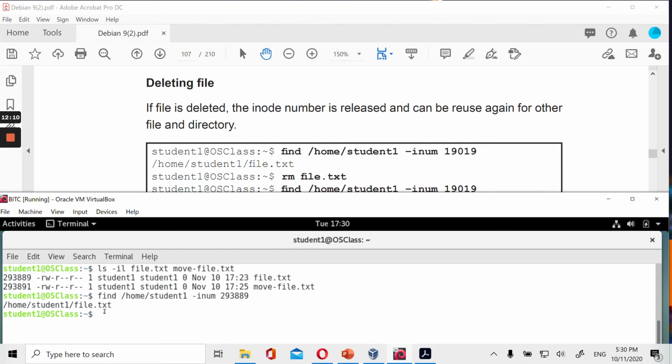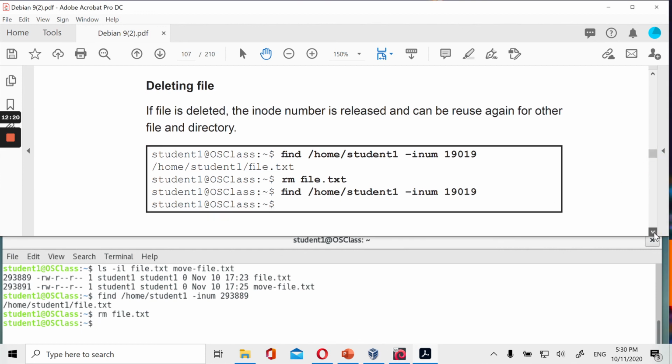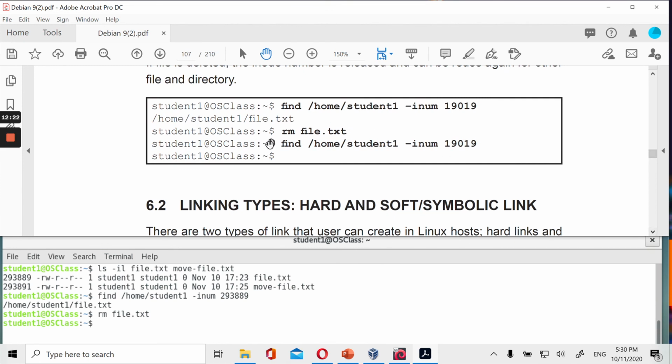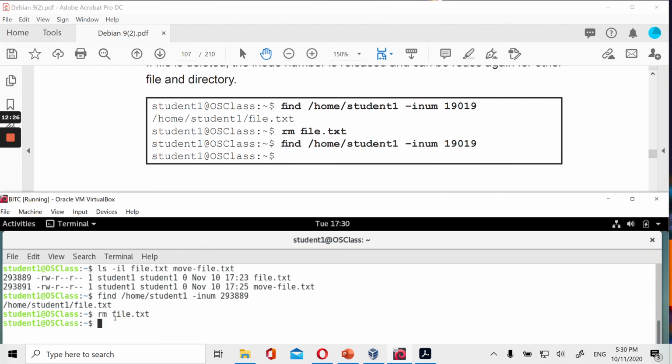Now I remove file.txt. Okay, so what I will do now is find again the file whose inode number is 293889.